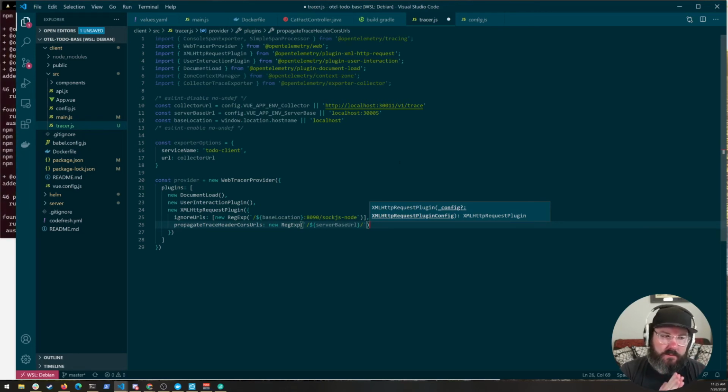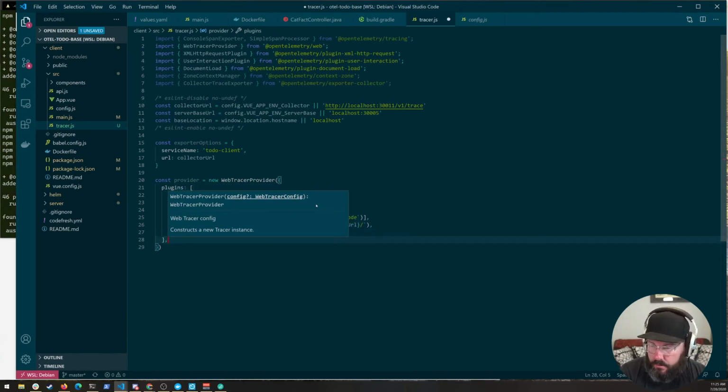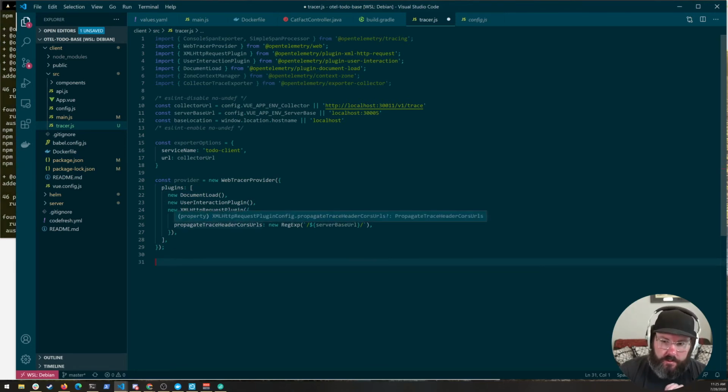But when I was building and testing all this, a lot of times it would get mad because of localhost or IP addresses or whatever. So it's just easier to add that. But you can also use these ignore URLs or propagate trace headers to basically say I only want to trace certain requests from the client, right? I only want to trace back to this service.